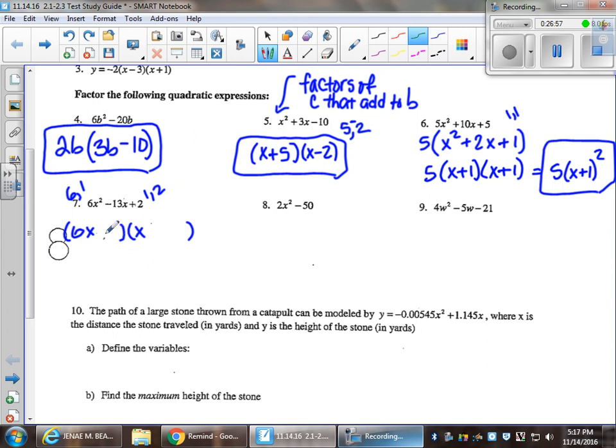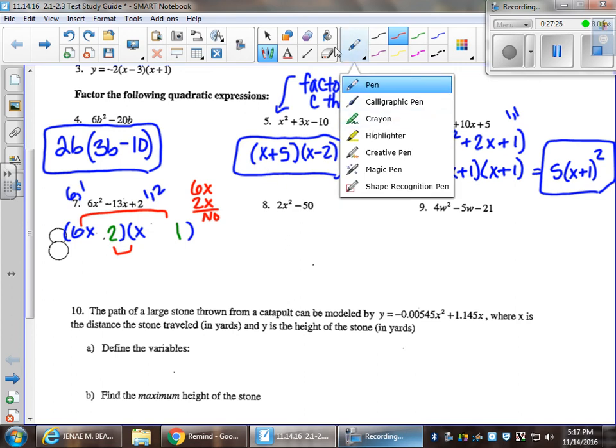If you're not using a pencil, get a pencil, because for guess and check to work, we have to be able to erase. So what I mean by guess and check: inner, outer equals middle. So here's my outer. That would be 6x. Inner, 2x. Now I see that this is positive, so both of these have to be positive or both have to be negative. So the only thing I could get out of this is an 8x or a negative 8x. So this does not work.